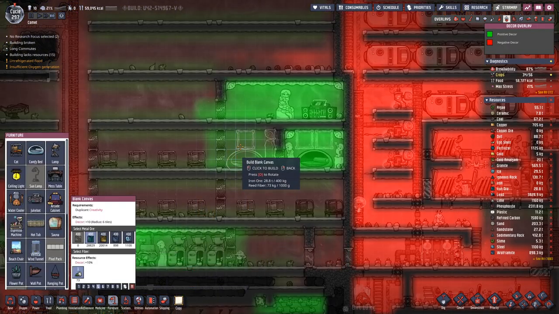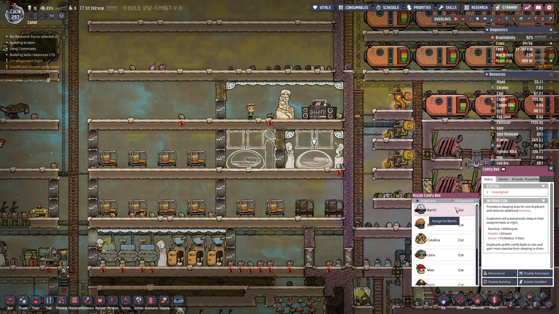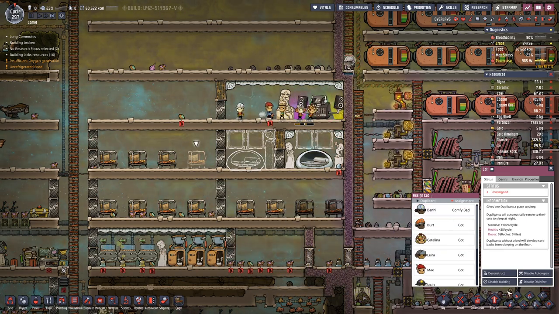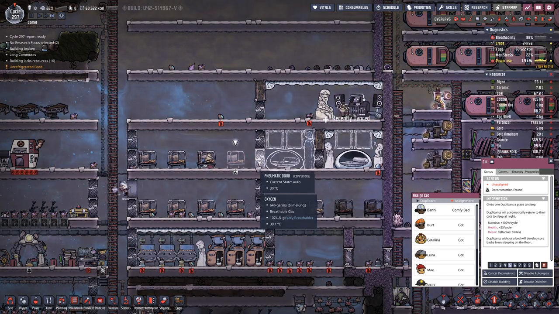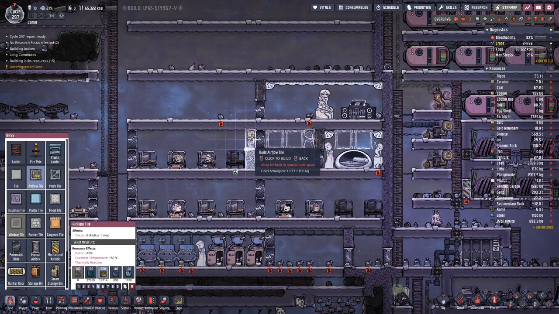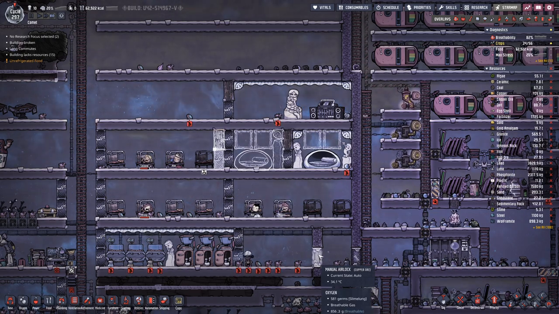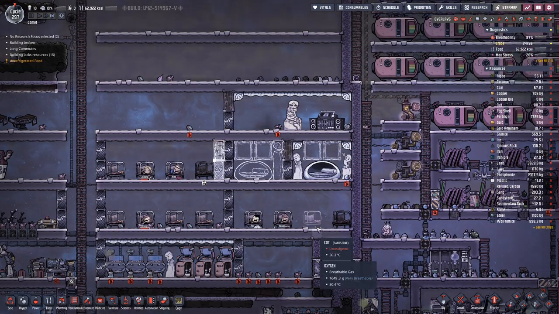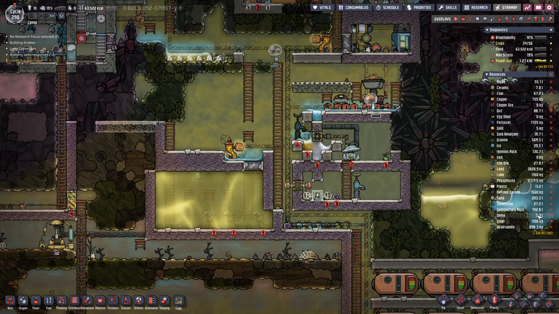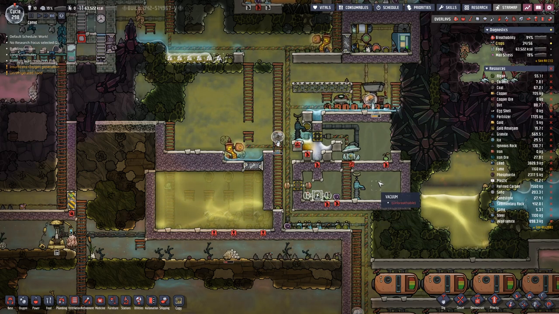Next room. And we will move Barney over here. Can deconstruct this one. Move the door over by one. We're almost there for our first aqua tuner. Need 1200 kilograms of steel.